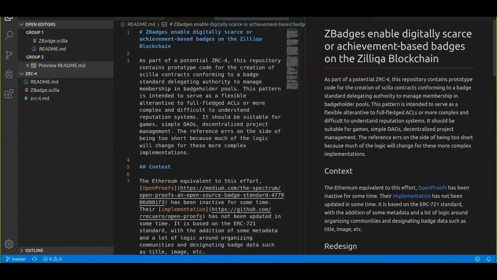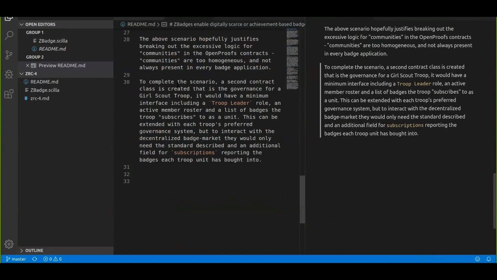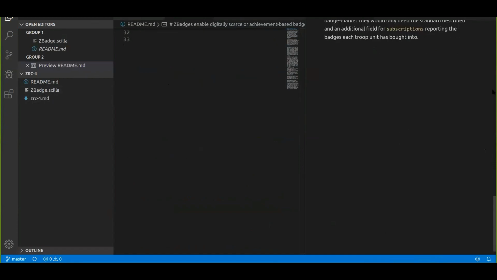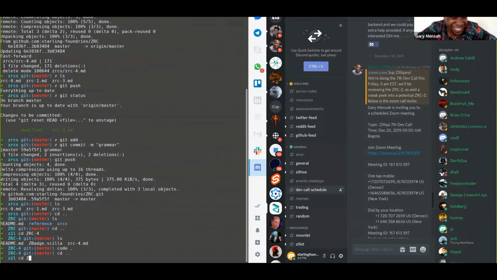And can I full screen this easily? No, okay. So basically, oh, it's not here. Hold on. Oh, I'm in the Z badges folder. That's why. That's ZRC4 sneak peek. You've got a future one, okay? Or potential ZRC4. I don't want to be presumptuous.